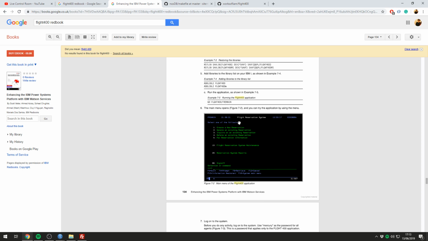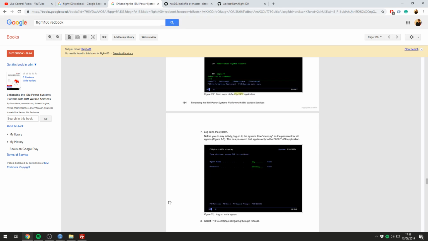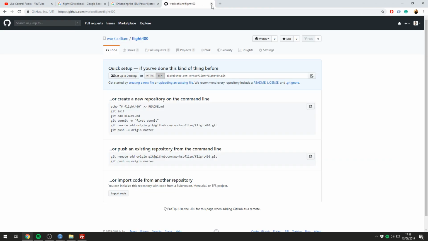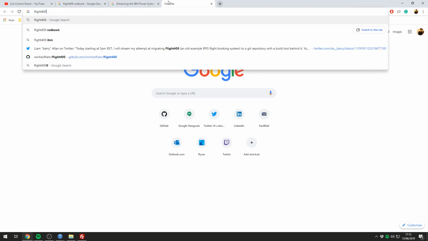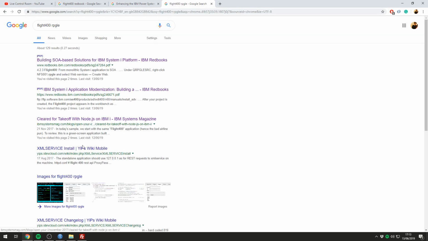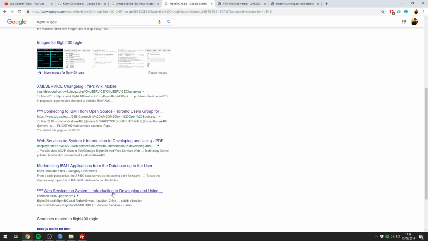Okay. This looks good though. Jeez, come on. I should have done this before. I honestly can't seem to find anything about this online other than this Red Book, and there's a bit about IFS, but there's nothing that specifically tells me about the tool.